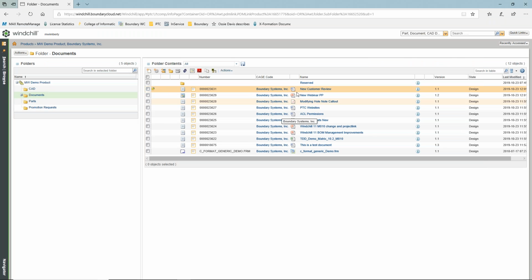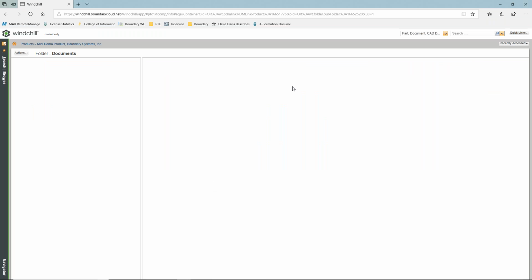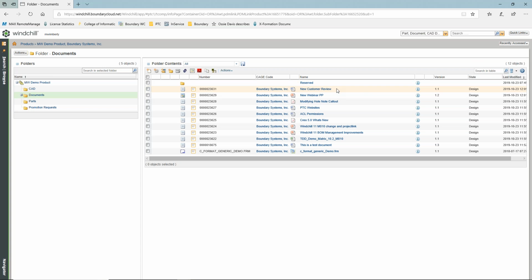Now at that point, it's there. Refresh once again. The document is still inside the database, so it can still be edited. I just don't have control of it at that point anymore. So anybody else can now check it out, make changes to it, however they want to. So managing your documents inside of Windchill can be very easy. It's seamless. I know I've had a few little hiccups as far as Windows popping behind, but it's really no different than how you would create any other type of document.